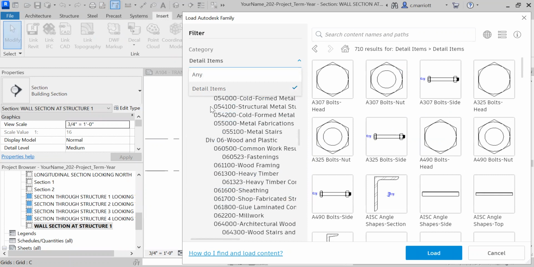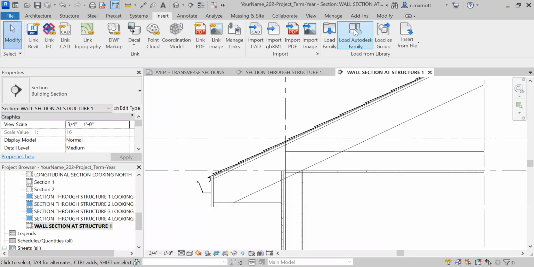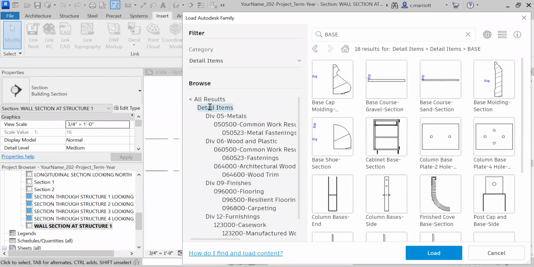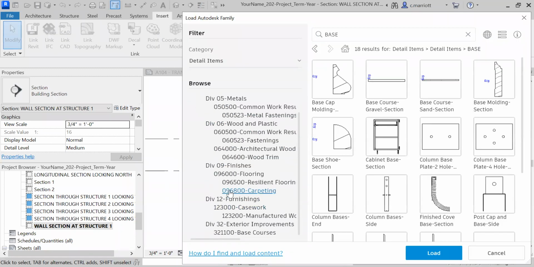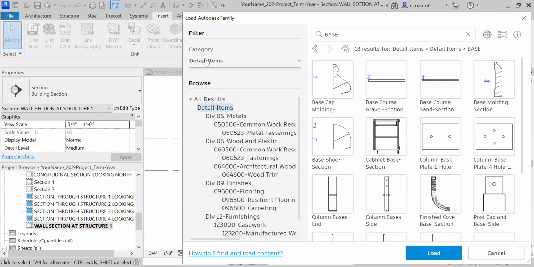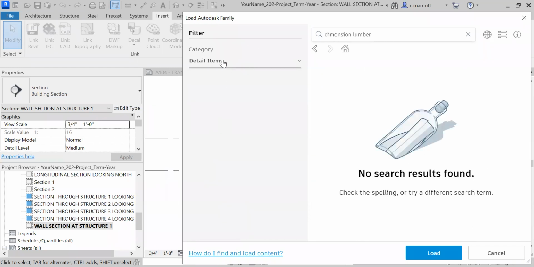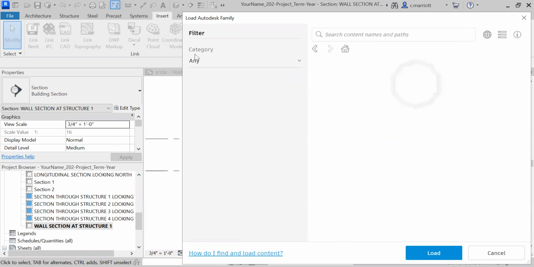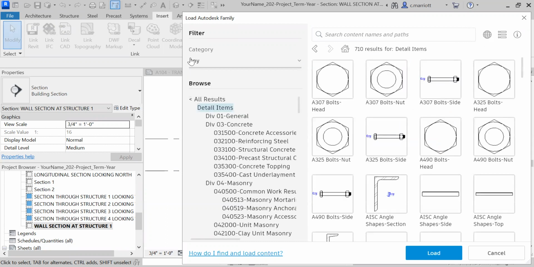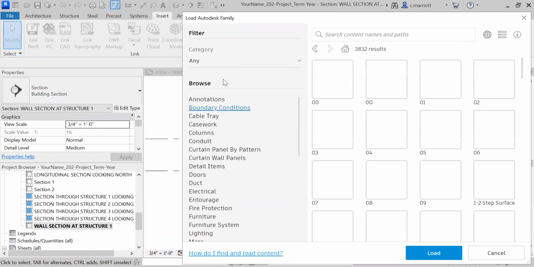I'm searching for detail items and let's get rid of my prior search term here. Let's try them again. Dimension, lumber. What am I doing wrong here? All results.